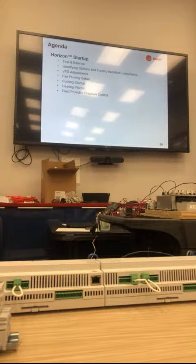Got one, the wild one, space blackout. Yes. Just talking about that, why do you need it? I mean, it causes problems when the customer can look at the screen and see that it's involved. That's whenever typically it's in dehumidification mode and overshoots the space on the temperature. So I guess avoiding that would help get more reheat. But I think it's still on 8.2, but in 11.0 it's gone.